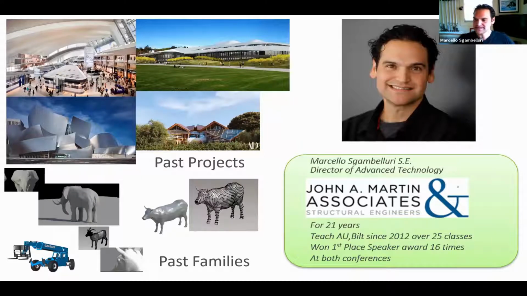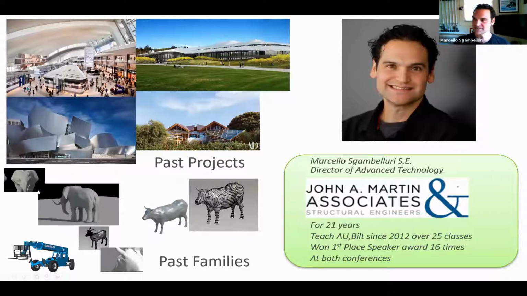I've been working as a director of advanced technology at John Martin Associates. We're a structural firm in Southern California. This December, I would have been there 22 years. And I am a licensed structural engineer. These are some of the projects I've worked on in the past. You may recognize that's the Walt Disney Concert Hall. A more recent one I did is the one at the bottom right. That's Frank Gehry's house in Playa del Rey.